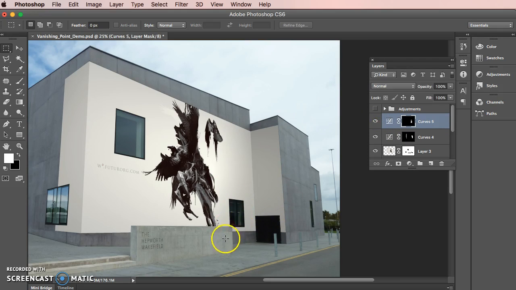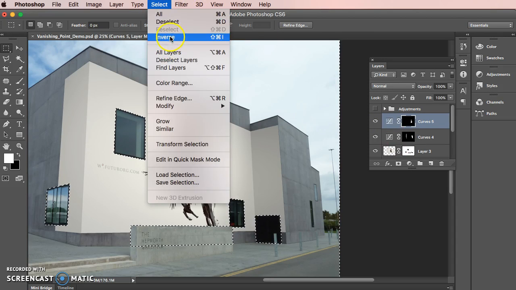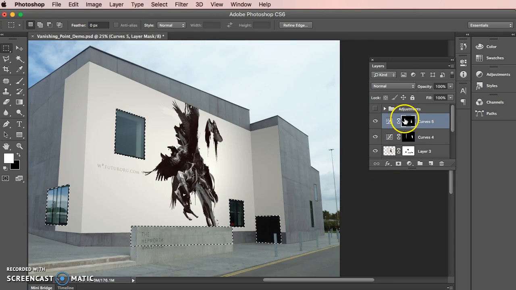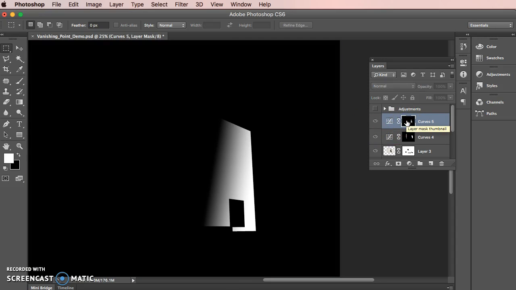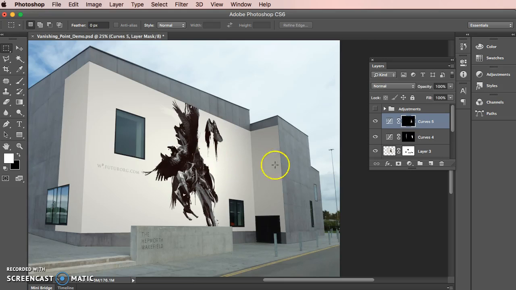The only thing is it's darkened the window and this bit of wall. Be careful with these adjustment layers. So again, Command or Control, click on the mask. Again, select inverse, come up to my mask, hit backspace, it cuts them out. So I have that little bit darkening this side of the wall. Again, because it's independent, I can control it.